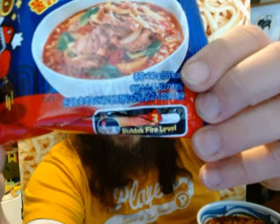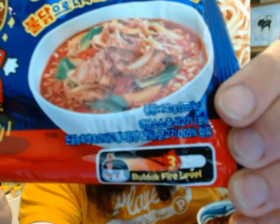I noticed at the bottom it has a guide that says Bulldog Fire Level 3. On the large package containing all the pillow packs there's a guide showing levels 1 through 5. The top level 5 only had the 3x spicy in it, and this one was at level 3. This package is all in Korean lettering, meaning it was meant to be sold in Korea, so I had to get it shipped over.